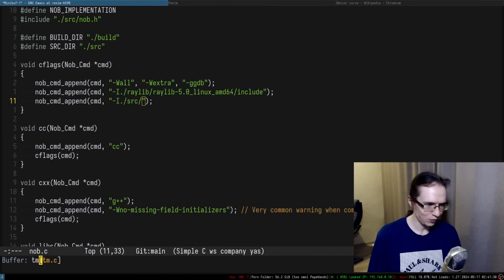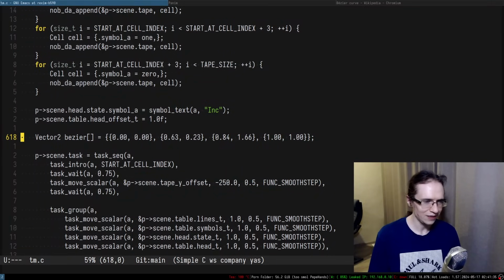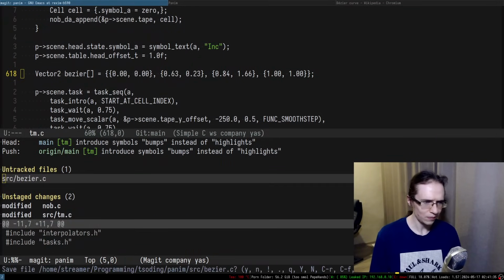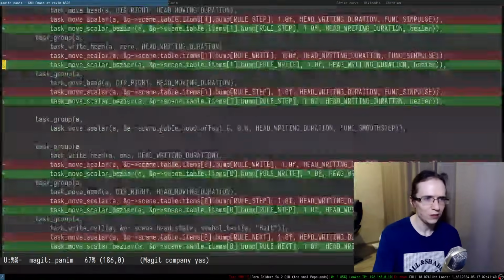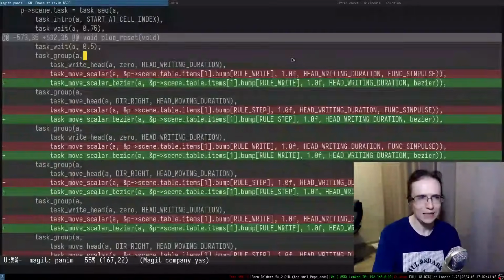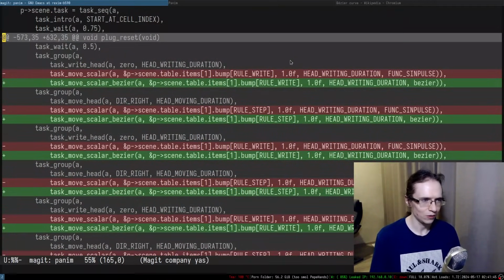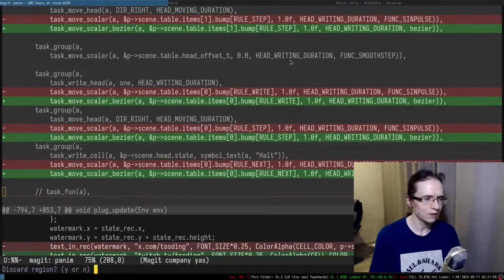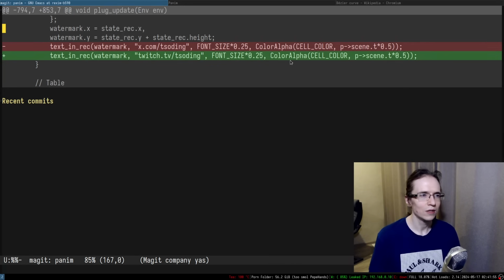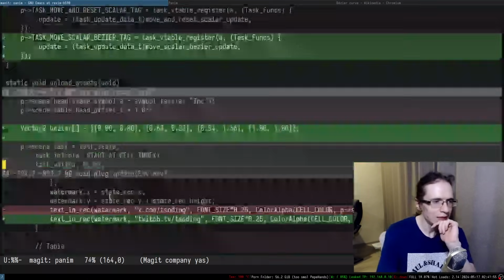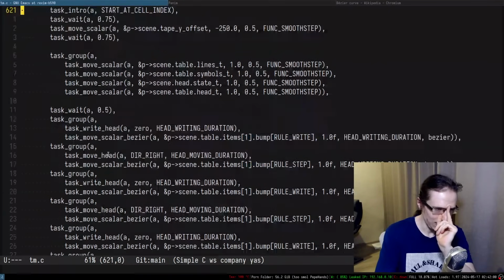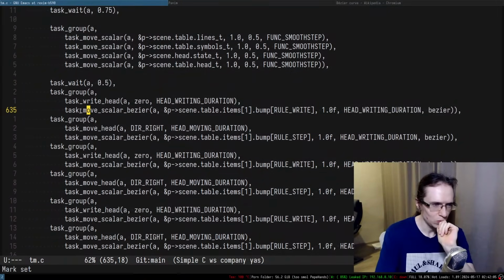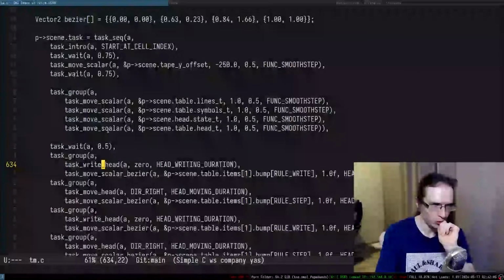All right, so let's take a look at the TM. So let's maybe get rid of the Bézier curves in all of these places, right? So we don't really need them in here, honestly. So I can probably select all of that stuff. Yeah, there we go. So there's a watermark, that's fine. So I want to use this Bezier curve in right head. That's where I want to use it.